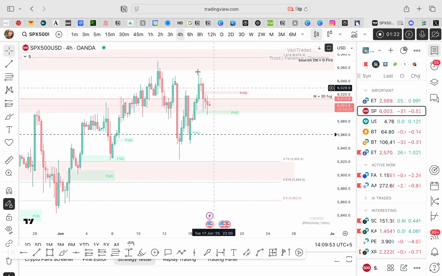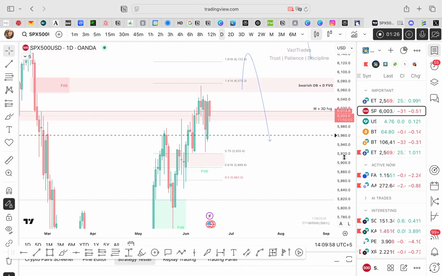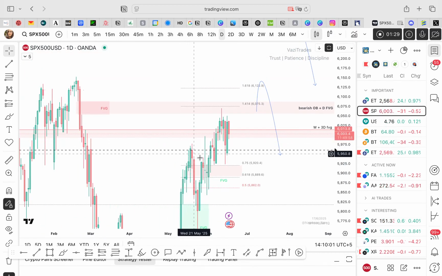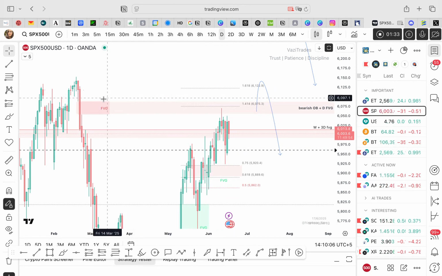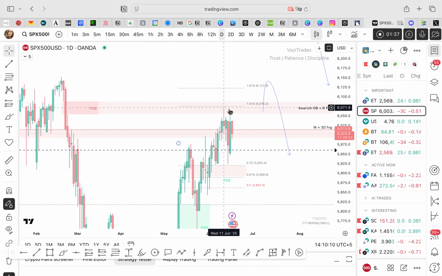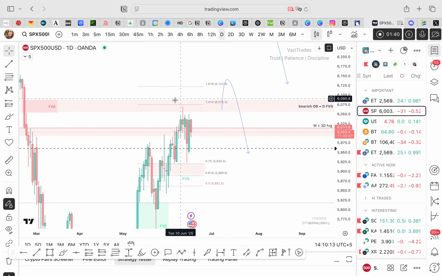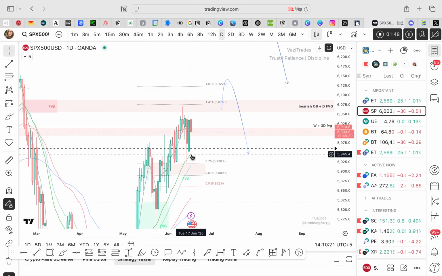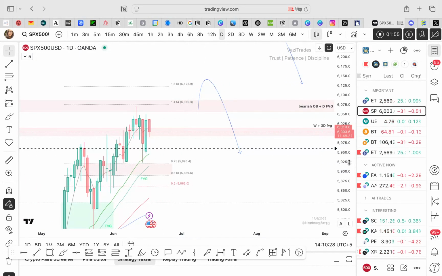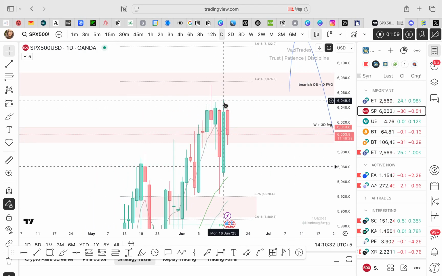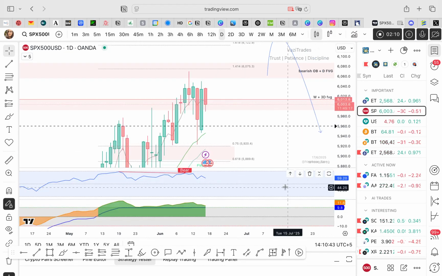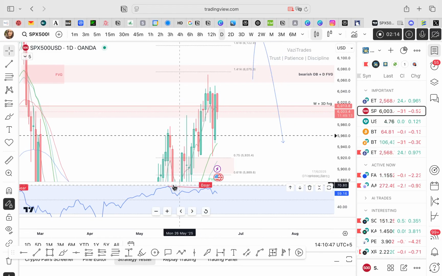So let's go to SP500 and go to the daily time frame. What do we see here? We can see that the price came to this bearish order block, this FVG resistance zone, right? This area that I was talking about long ago. And so far, even though the price bounced from the 20 EMA on the daily time frame, or from this low, or the 0.75 Fibonacci, look at this close. Yesterday's candle closed below the previous one, with the body, not with the wick, but with the body. It's very important.